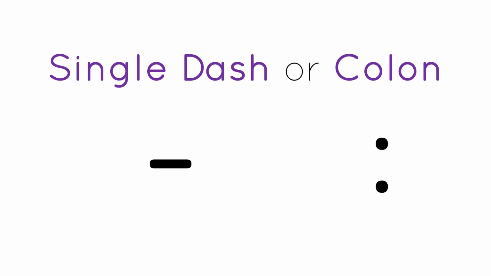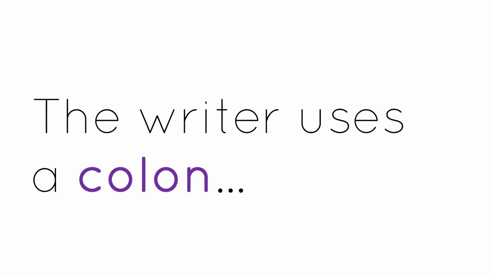Most importantly, I suppose, to begin with, you need to be able to recognize these, and we'll talk about that a little bit later, but you need to be able to see that the one on the left is a dash and the one on the right that looks like two full stops, one on top of each other, is a colon. When you answer a question on the dash or the colon, you'll use this structure: the writer uses a dash to, or the writer uses a colon to. This is what the dash looks like.